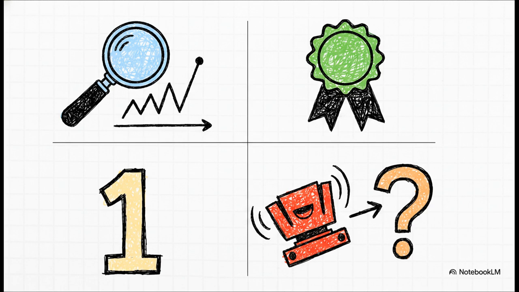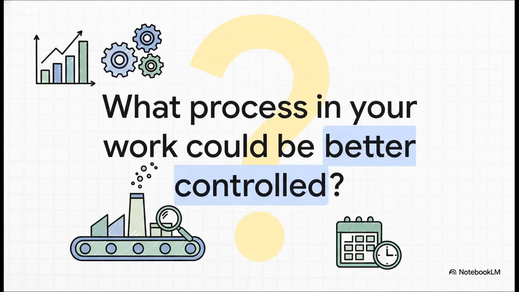And maybe most importantly, remember that the chart is like a smoke alarm. It's brilliant at telling you there's a problem, but it doesn't tell you what caused the fire. That's where your real work begins. And that brings us right to the final and most important question. Now that you know the what, the why, and the how, take a second and think about your own work. That monthly report you pull, that slow production line, that expensive quality test you only run once a day. What process in your world is just waiting for a tool like this to finally bring it under control?